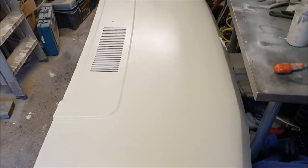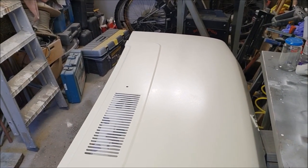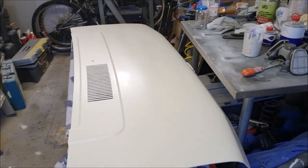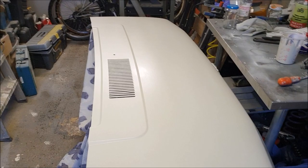Coat now. Well, there we go. I've pushed it to one side. I'm going to call it a night for tonight and let that harden up overnight. Then we'll give it another rub down with 800 grit in the morning and see what it looks like. It's quite dull at the moment and there is a little bit of orange peel still. I don't know if you can see that. But I suppose, given what we're working with, it's not too bad.